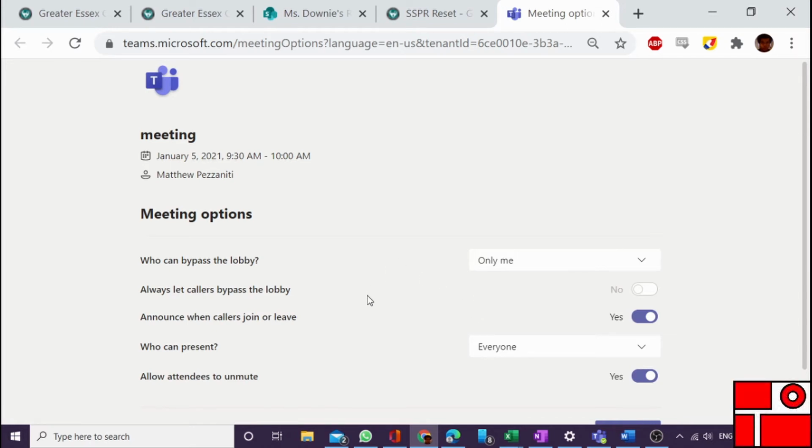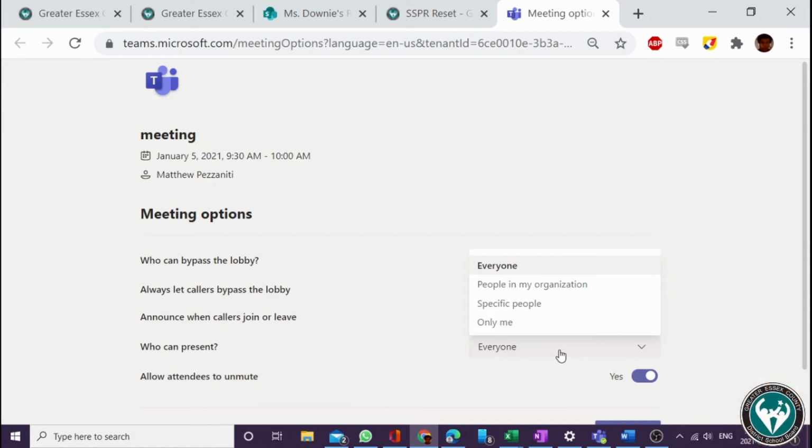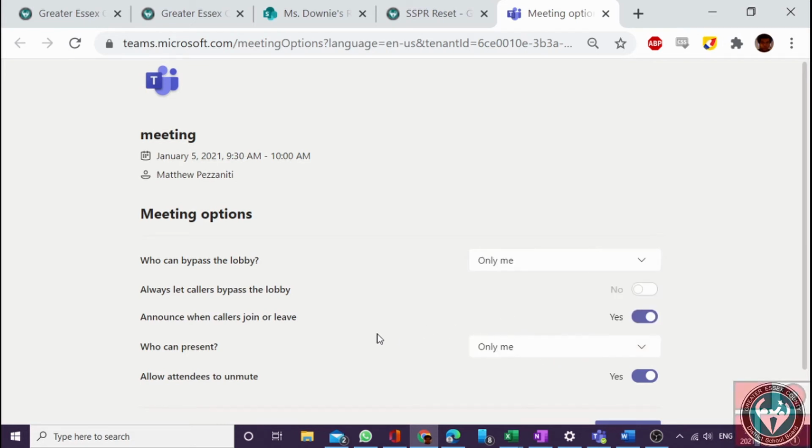All right, now if we scroll down, we can go who can present. Now what this means is who, when they come into the room, is a presenter. A presenter is someone who can share their screen, kick other people out of the meeting, mute other participants. So that's great if you don't mind having everyone able to do that. But a lot of teachers want to limit that, and they don't want to manually change everyone over to an attendee when the kids first come in. So what you can do is you can click on that arrow and make it only you. This will mean that only you are a presenter.